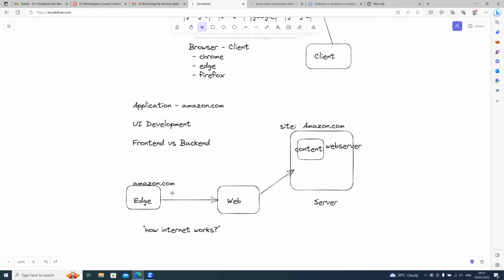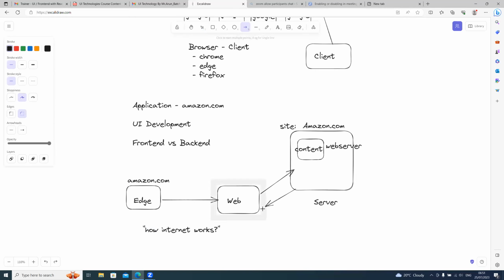They talk about how a connection is made from my Chrome to Amazon.com, what all parties are involved along the way, and how Amazon.com is able to deliver the content for each of my requests back to the same browser or same system as me.